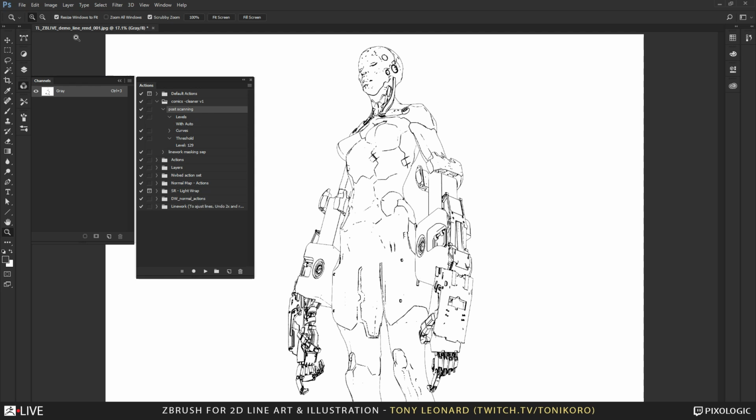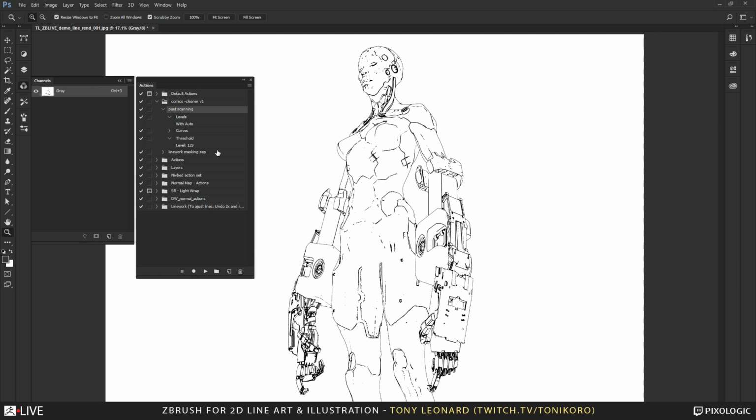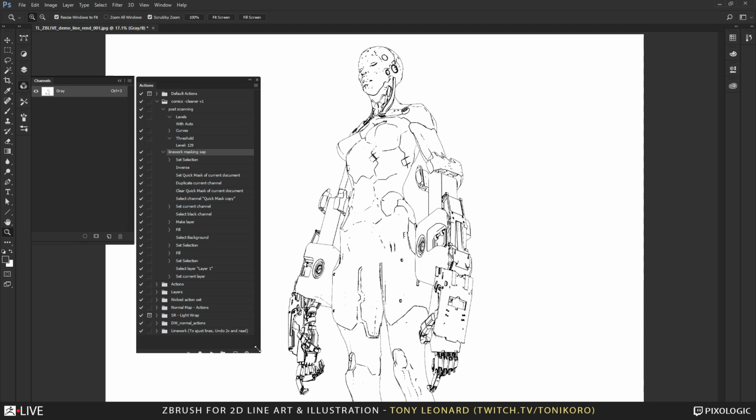So the next thing I'm going to do, and I'm still working in grayscale mode, I'm going to keep it that way until I need to do anything like color, is click on the line work masking separation for this. All that's entailed inside of this action is basically making a selection and inverting that selection. If I was to select all of this gray, this action set will invert it and automatically set it as line art on a transparent layer in Photoshop. So I'm just going to deselect everything and push play.